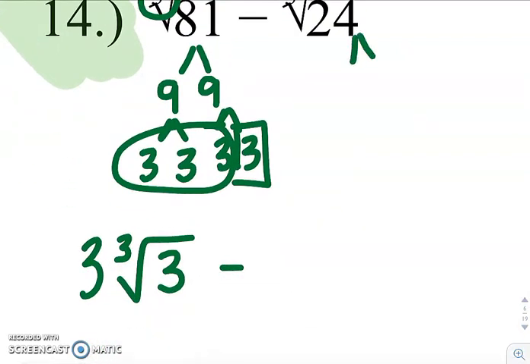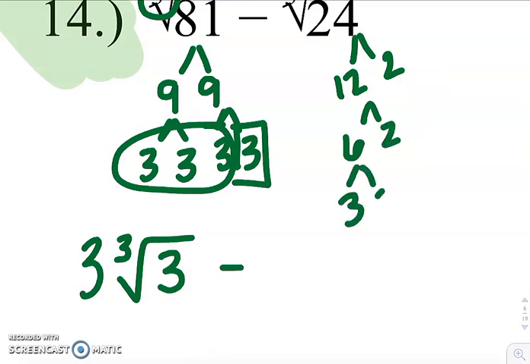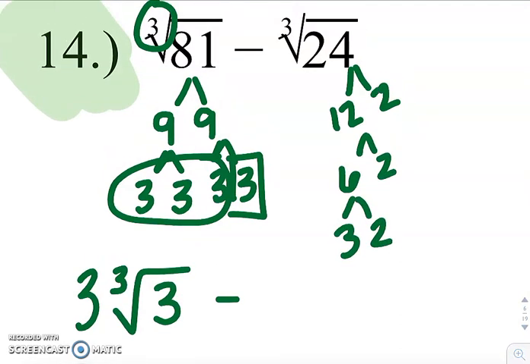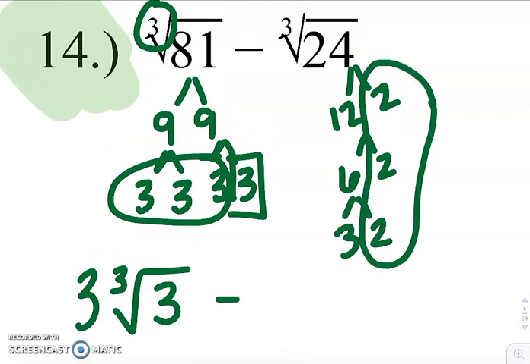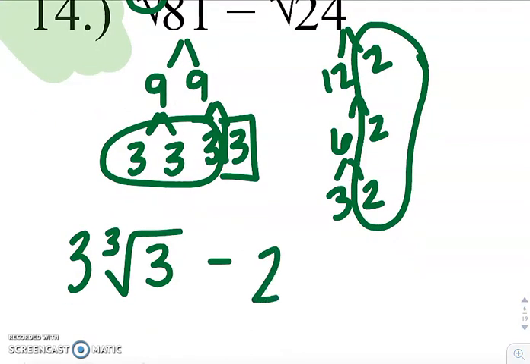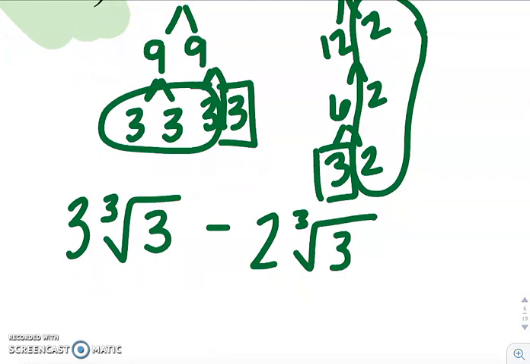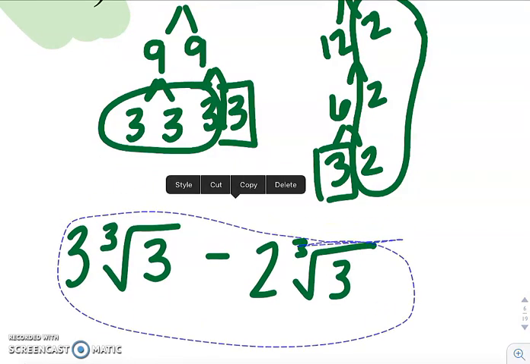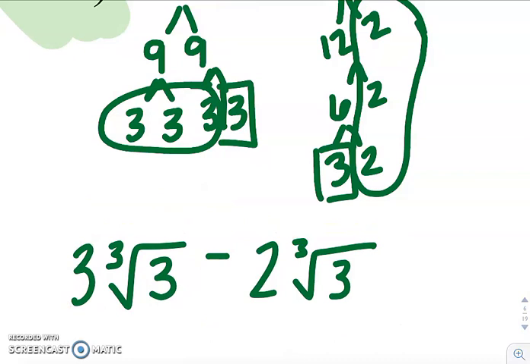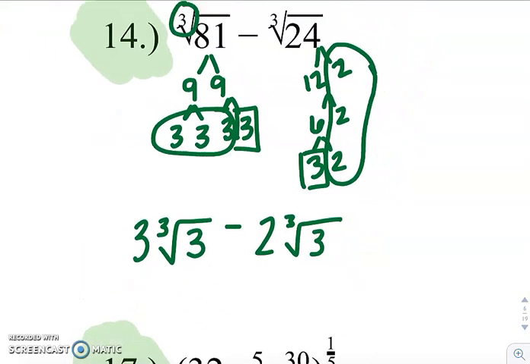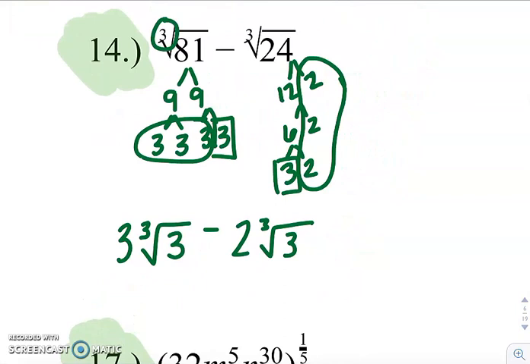And then 24, 12 and 2, 6 and 4, 8 and 3, whatever you guys want to start with. So again, a cubed root, so a group of 3 things is what will go outside, and a cubed root of 3, which is perfect because that's what we had in the first term we simplify. So now we've got 3 cubed root 3 minus 2 cubed root 3s. So how many cubed root 3s do we have? 1.